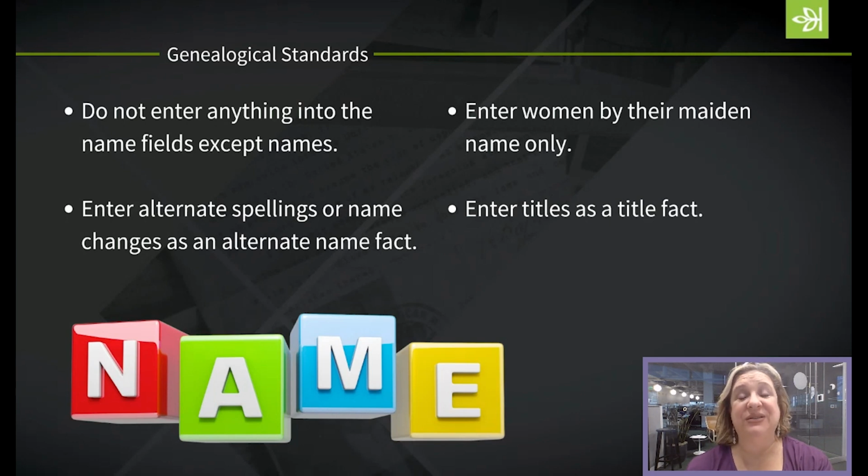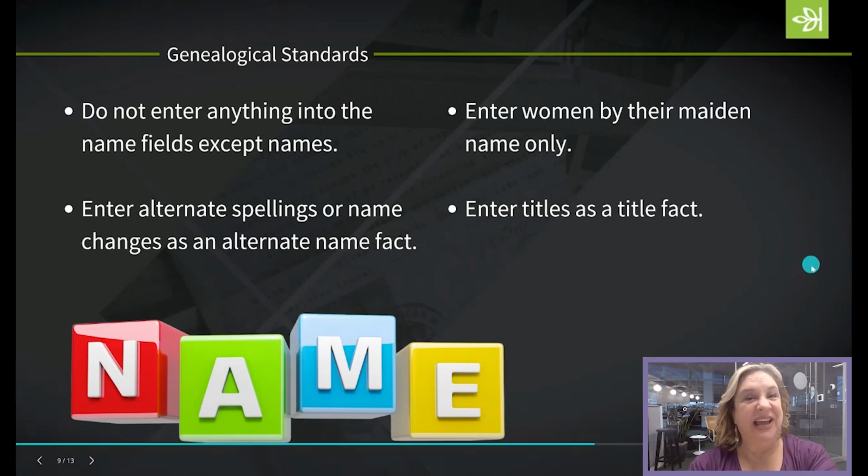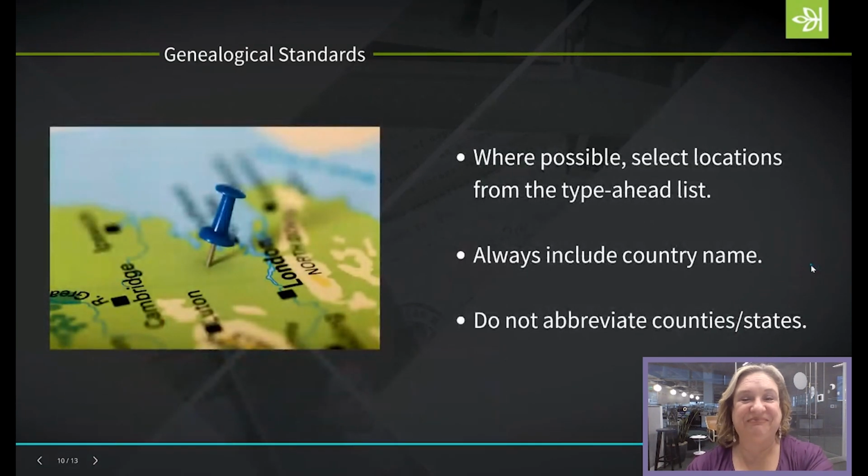Right? And so that's going to be another fact that you can enter about that person on their profile page in your tree, but it's not a part of their name. So those are just some of the genealogical standards around names. And it's your tree, so you can do what you want. But if you're putting your tree on Ancestry, how your tree shows up is going to affect hints and search results for you and for other people. So you might want to just consider some of those things.